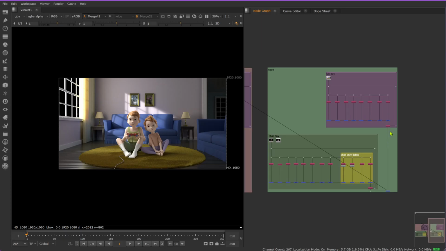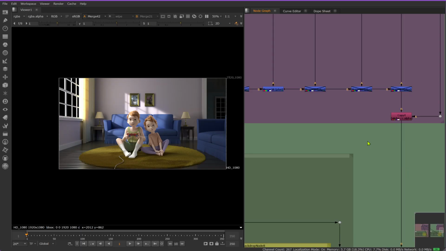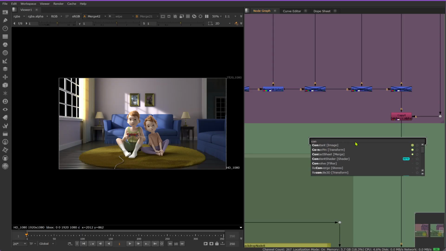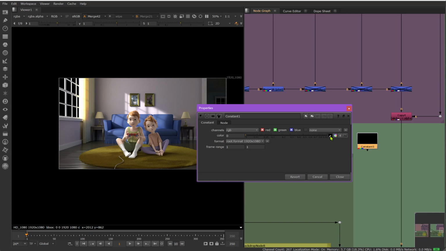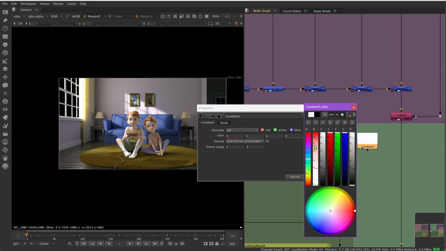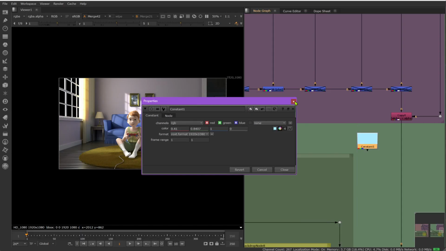So I like to do it kind of in this region here, someplace between my character and my set. But basically, I'm going to use a constant for right now. That's just a solid color. But I want y'all to actually use an image. So look and find something that you like, but I'm gonna make a sky color.